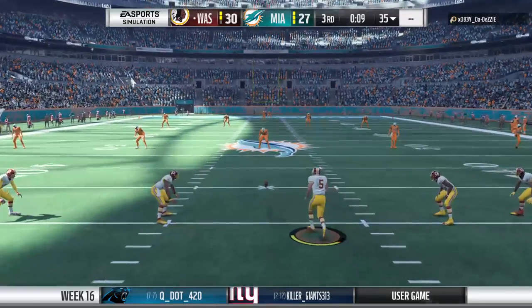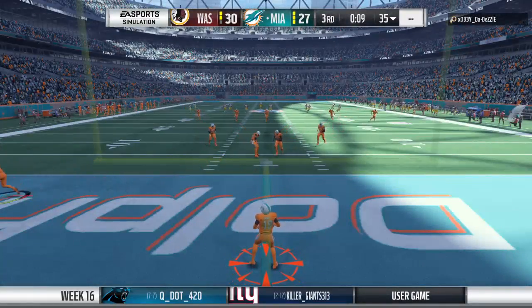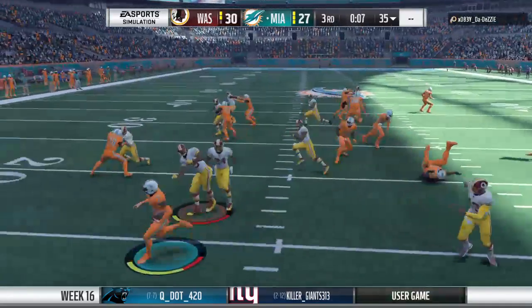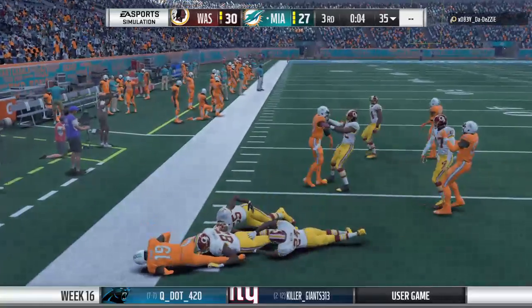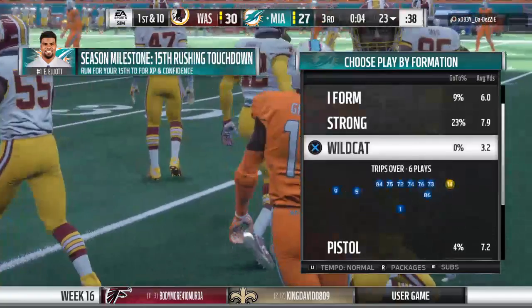Set now to kick this one away, and off it goes. This will be taken to the back of the end zone. And he'll get across the 20 before he's brought down at about the 23-yard line.